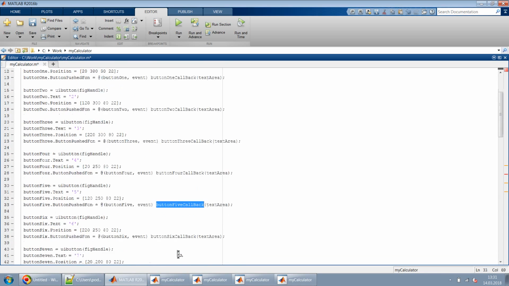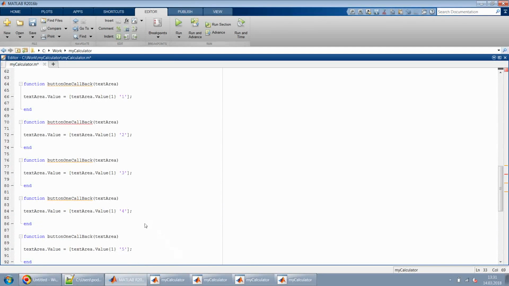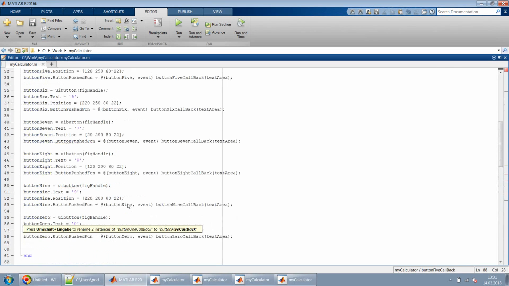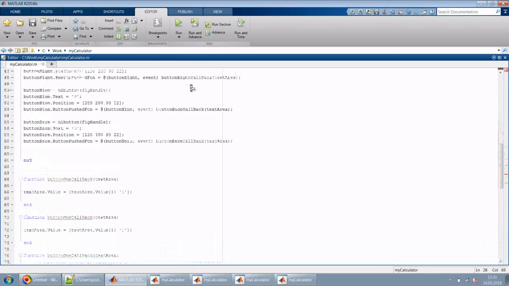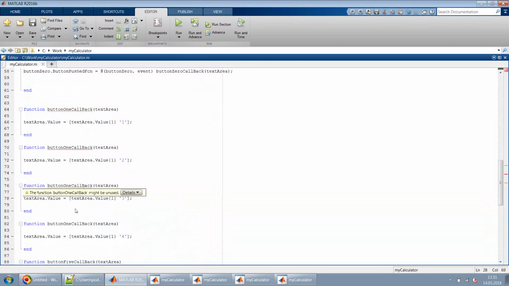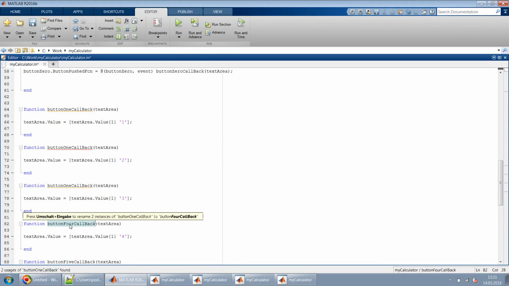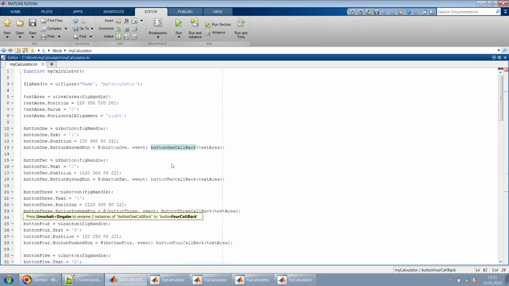Okay, actually there should be some better way to do this, but unfortunately we don't have more functionality in the editor which MathWorks provide, and this is the way we can do. We have to manually copy paste. It's not that smart enough, but it's okay.